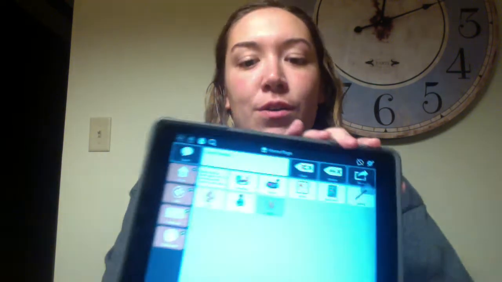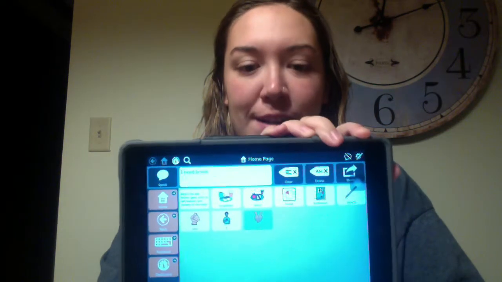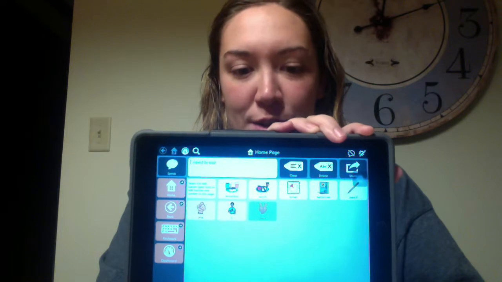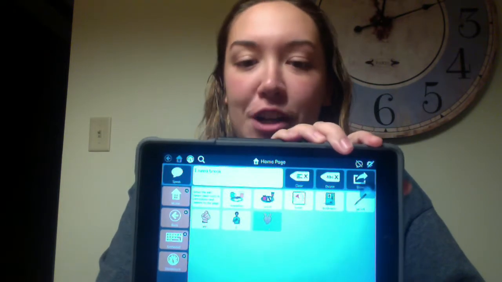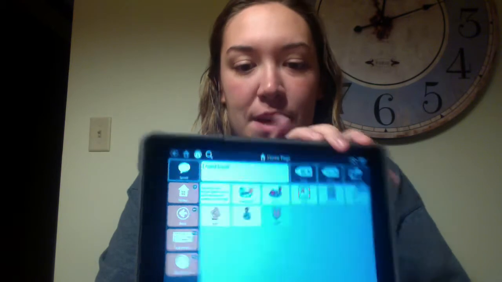This works for such a wide variety of ages because each box is labeled with the word, but then you can also input a picture with there. So you can see for the breakfast button, there is a picture of breakfast that goes with it. Or need, there is a picture of holding your hands out showing that you're in need of something. So even if they don't have those vocabulary skills, they're still able to figure out how to complete sentences or phrases based on those visuals.